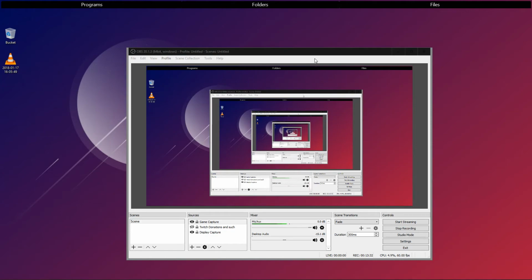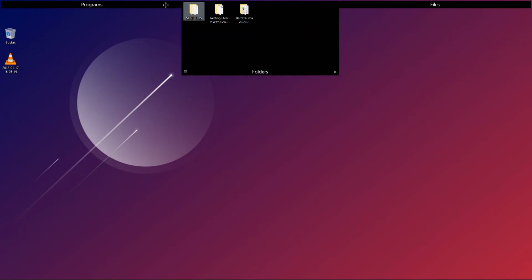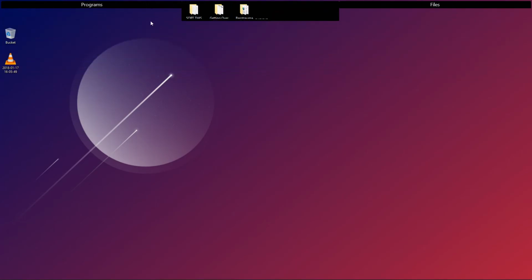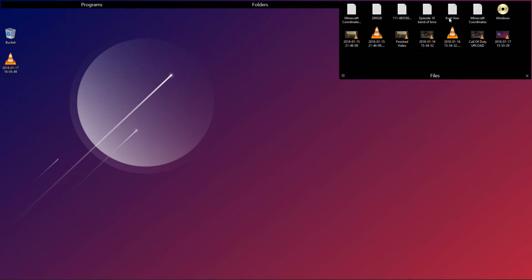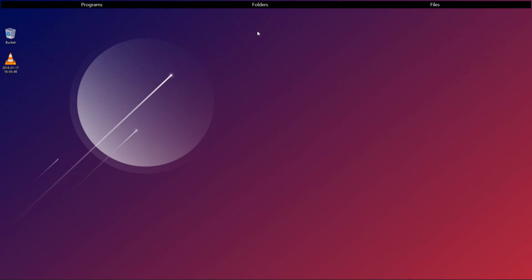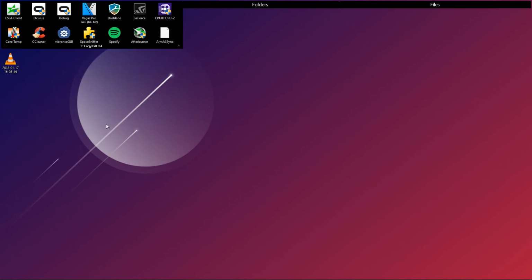But whenever I'm done with these, I put them in this Fences thing, which is on Steam. It's kind of an organizer, and I think it looks very nice. So I just mouse over stuff, see all my programs, all my folders, and then all my files and videos I put here. Yeah, it's pretty nice. I actually got a free copy. Well, not free. It was like 20 bucks on the Humble Bundle. So now I have Vegas Pro 14, and I actually have a legit version of it now. So that's how I edit videos, and I might show that one day too.